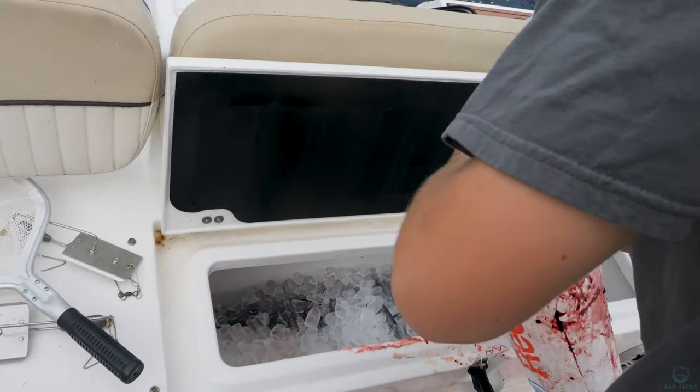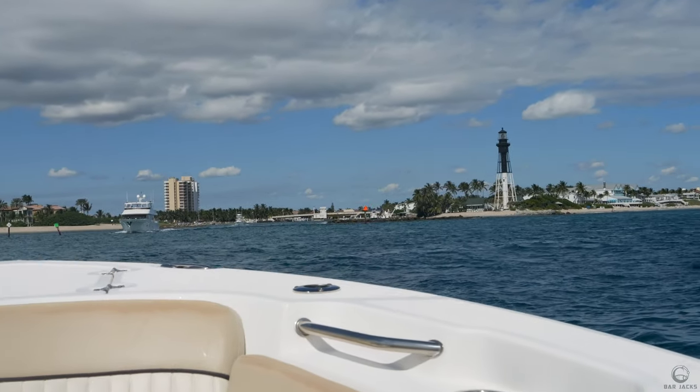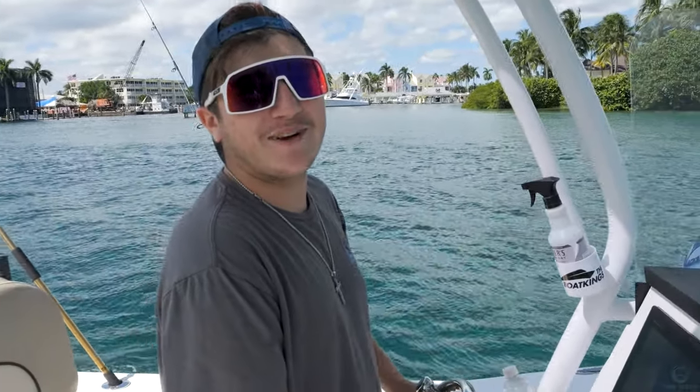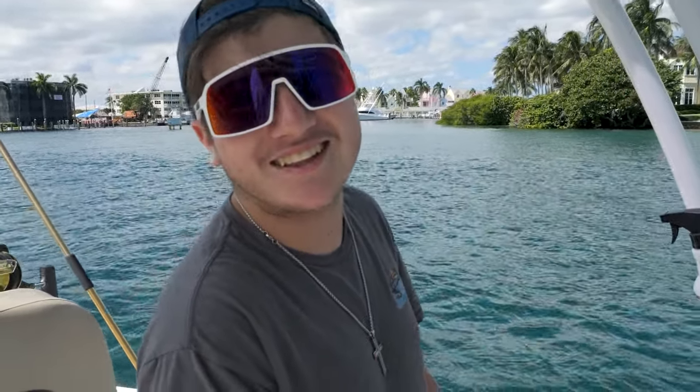Absolute madness aboard the Barjack boat this morning, gentlemen. All right, boys, on our way home now after that great day. We hit a nice meat slam today. We got a dolphin, tuna, wahoo. Couldn't ask for a better day. We're gonna get back to the dock and fillet him up.